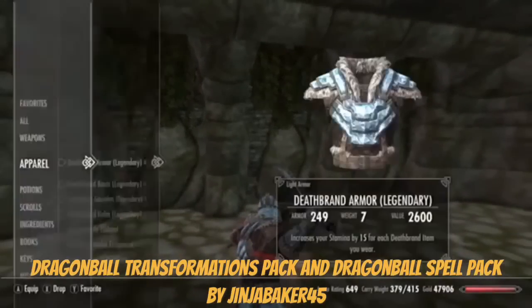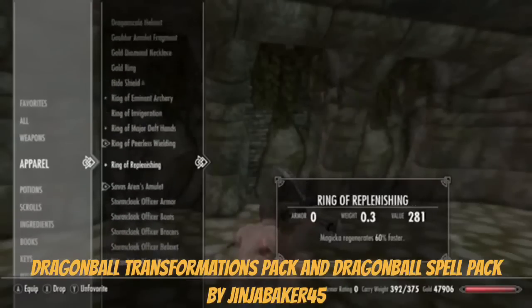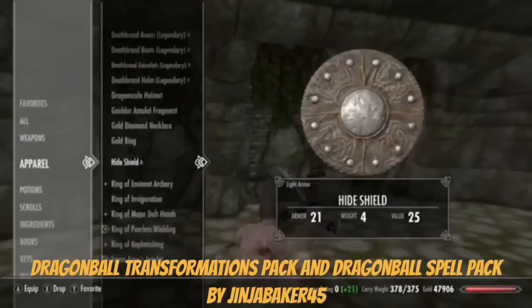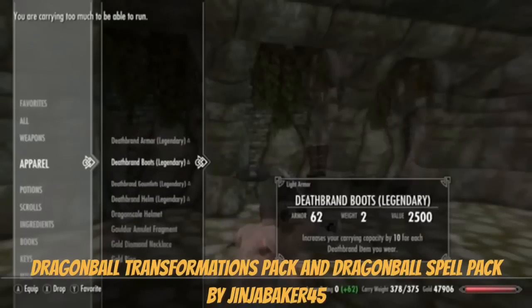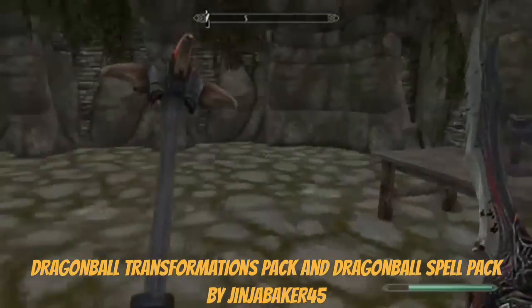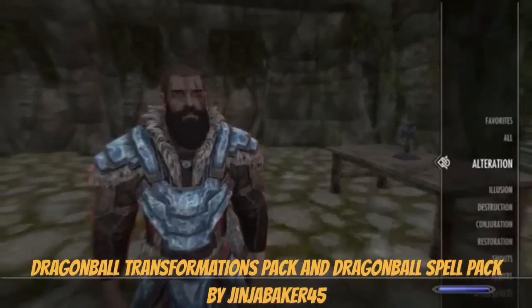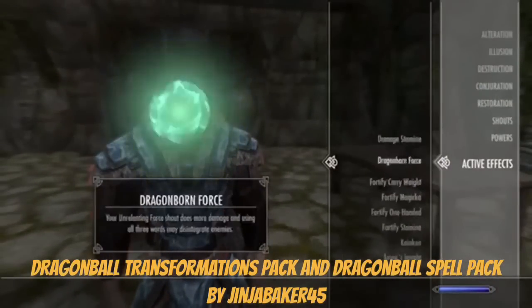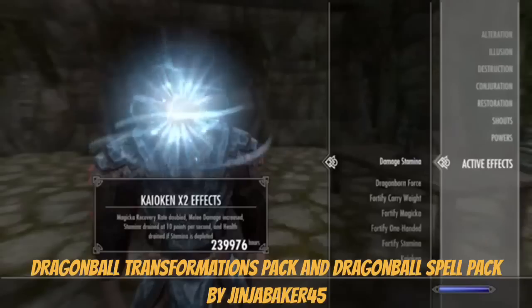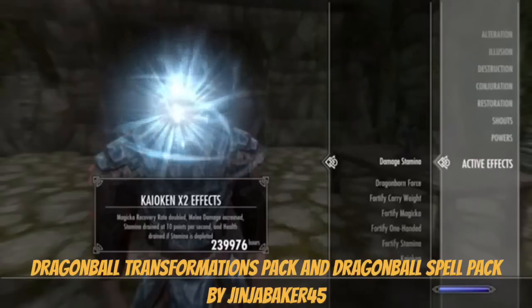So it has a little side effect to it, but we don't have any regular clothes though. Pretty cool. What are the effects of it? Alright, so the effects are magicka recovery, wow, doubled. Melee damage increased. Stamina drained at 10 points per second, and when stamina is depleted, health drains.